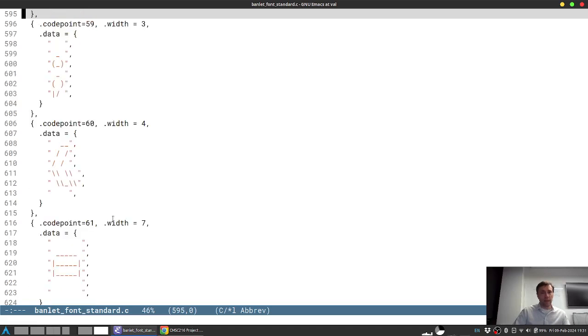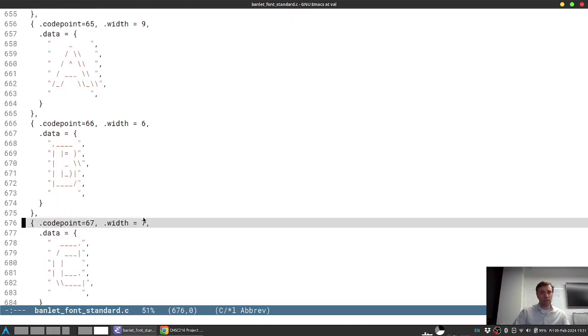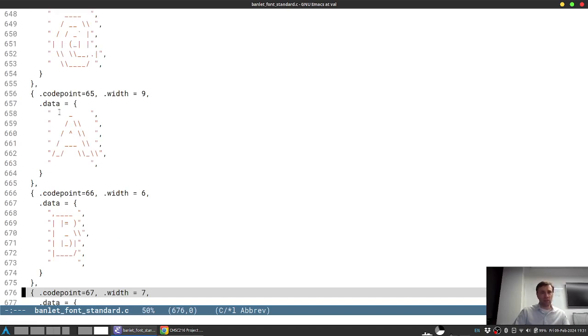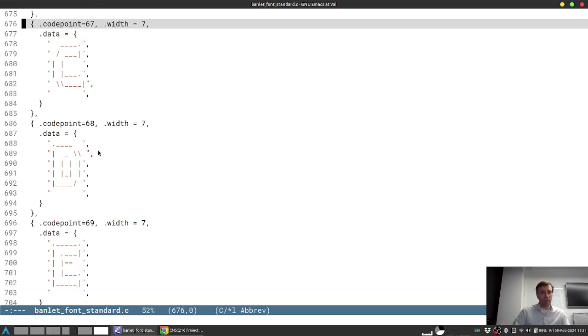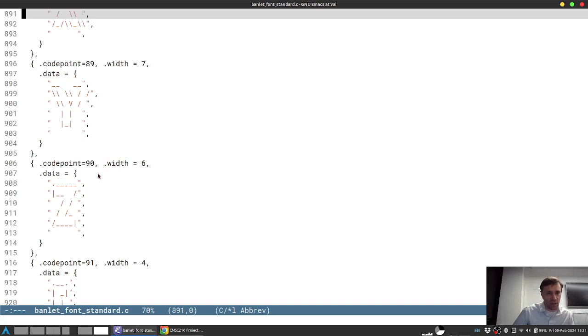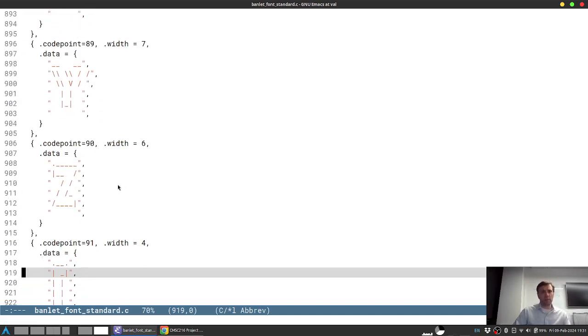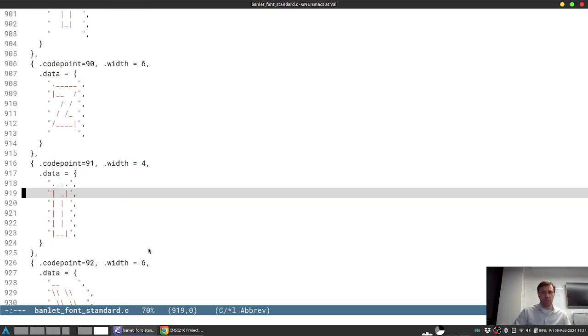and then beneath that, at higher ASCII codes, are the lowercase characters. While they don't look particularly lowercase, this one actually doesn't occupy the top line. It's like a sort of small caps A and so forth. No, sorry, I'm still looking at caps. I'm confused. No, I think these are the lowercase. Yeah, so anyway. But then there's other things as well, like here's a square brace and so forth.